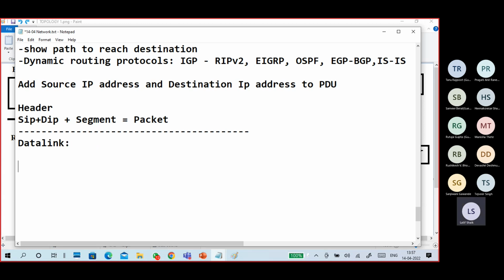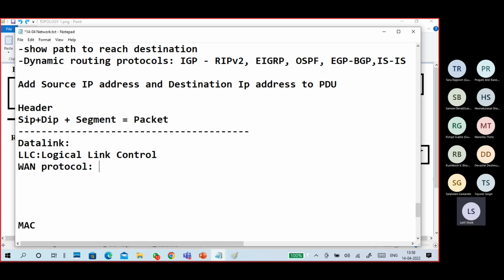The data link layer has two sublayers again: LLC and MAC layer. LLC means logical link control. Better you search once for the LLC abbreviation. It has WAN protocols or switch protocols.